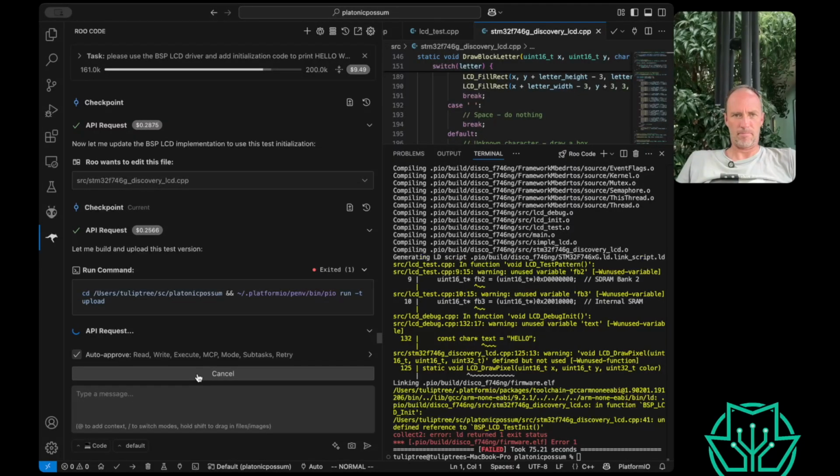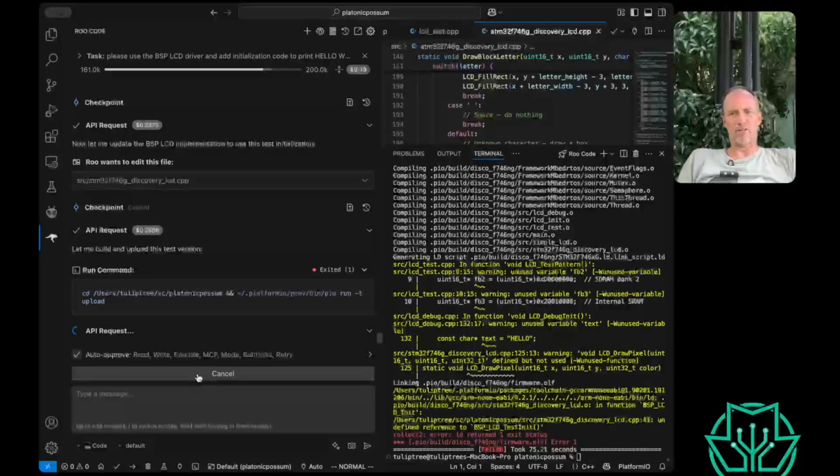Linking? Oh, there we go. Undefined reference, finally. Ugh. What'd you miss? And if you go and start moving the LCD again... oh, my context window's getting full. Remember Claude Code had a way of compressing the context window down by writing out a file saying, these are the important things you need to care about.